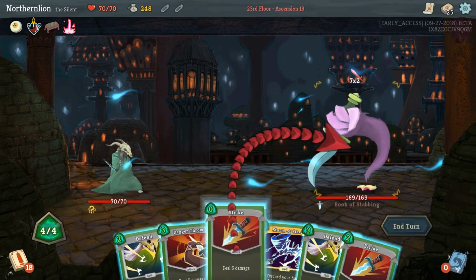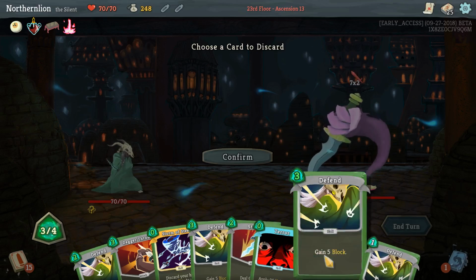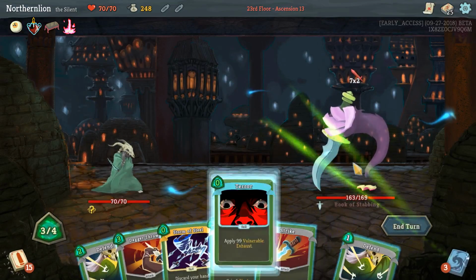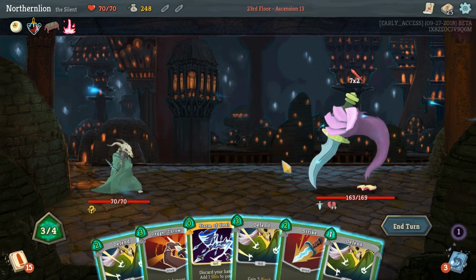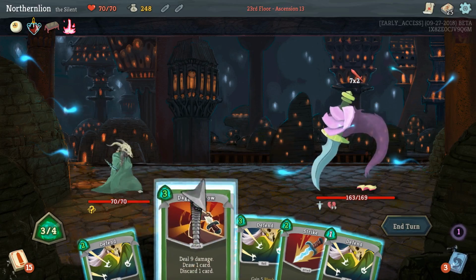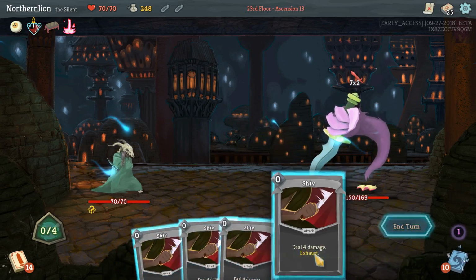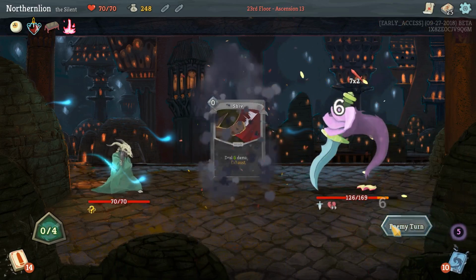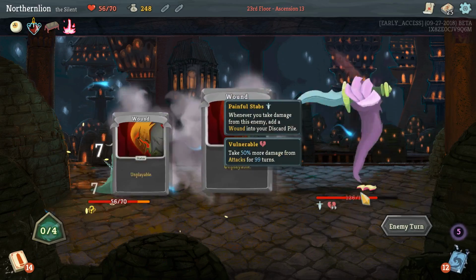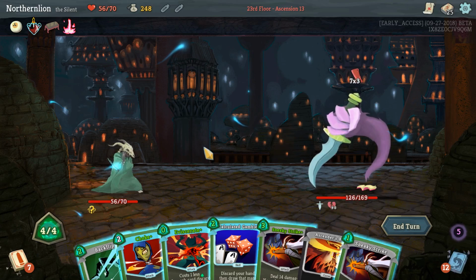So what do you want against this guy? Dude, I actually do not know. All I know, I mean, Terror early seems extremely important. And then apart from that, I'm like, dude, Storm of Steel, I guess. Like, we're taking 14 damage turn 1. We did 40, but it's not really where we want to be long term.